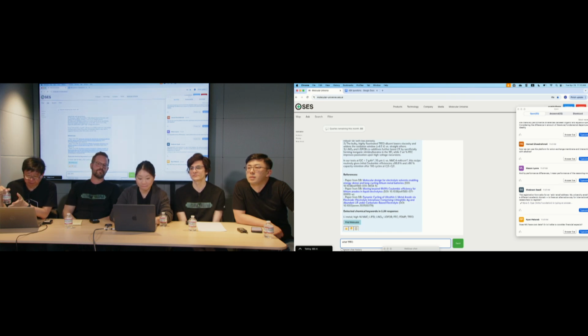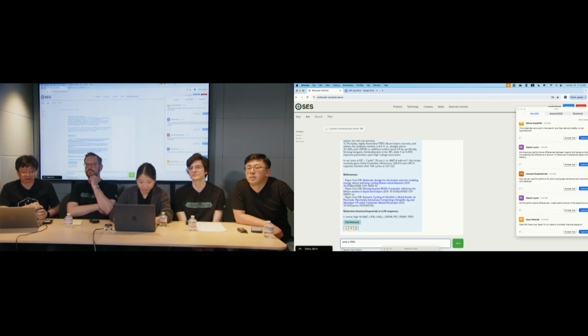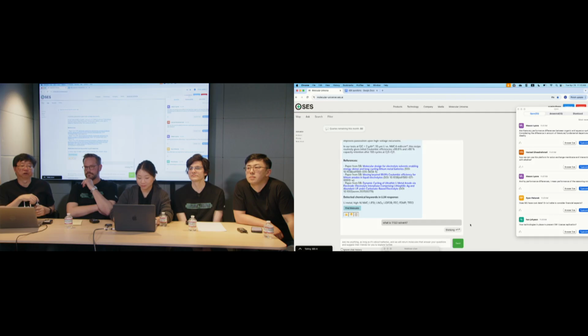Because TFEO is only an acronym, the acronym cannot be found on the map. It has to be a real chemical name. But the literature gives you references, so through the references you can easily find what TFEO is.